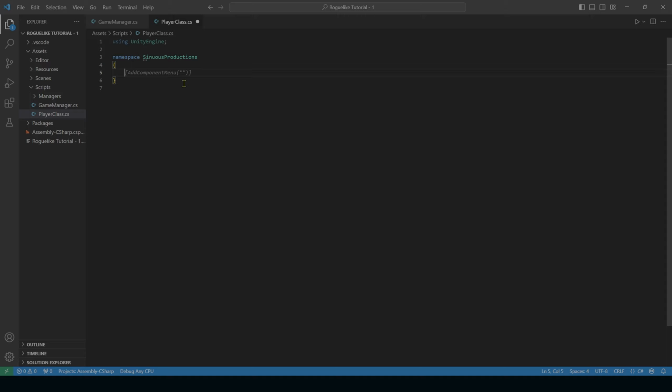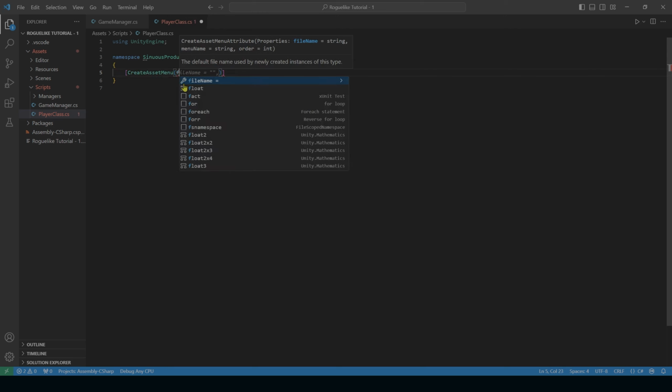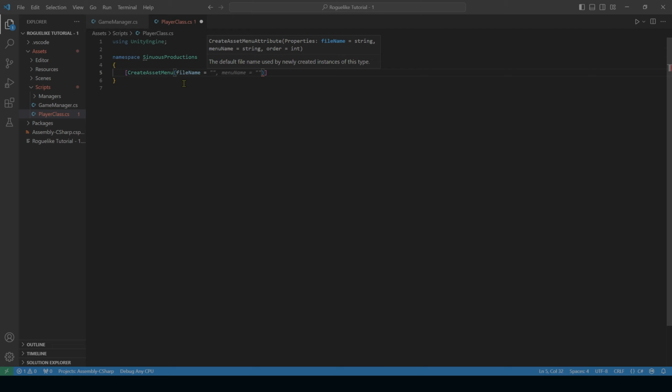Now I'm going to start here by doing CreateAssetMenu, fileName equal to player class. And then in the next line, I'm going to do public class PlayerClass : ScriptableObject.